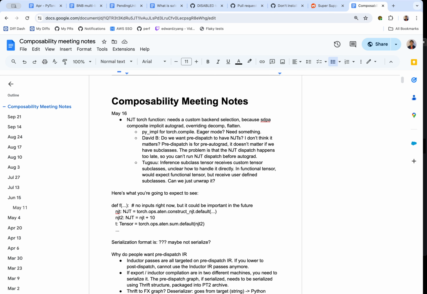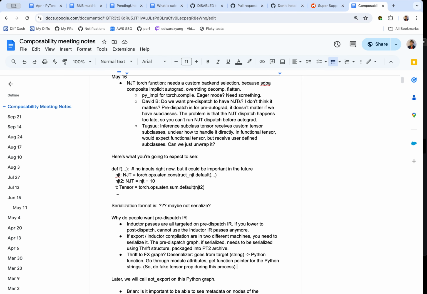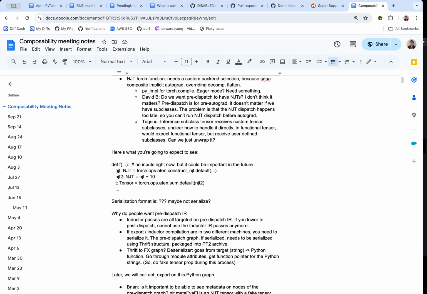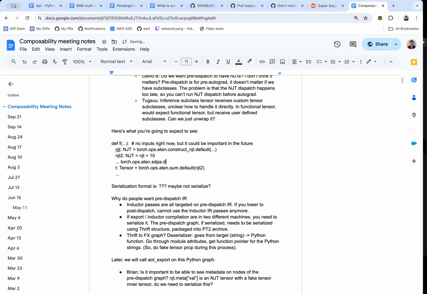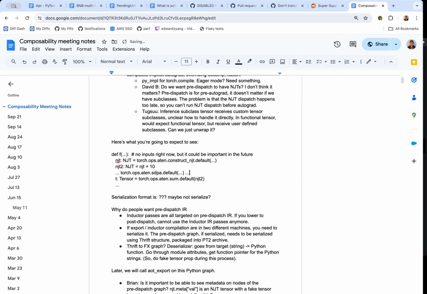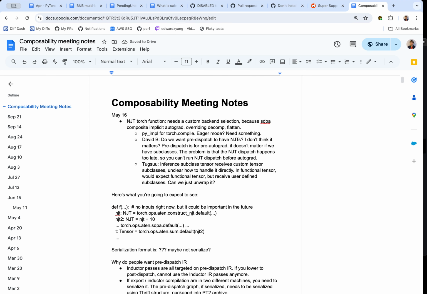Okay, so let's talk about torch function. I'm going to do SDPA because that one is the most prominent. So the main question I have is, are you excited to see SDPA in this graph? Yes. We're going to see njt.view and then SDPA. Okay. Well, this isn't going to work, right? Well, I don't know if I'm getting you SDPA in the graph if you guys torch functioned it.